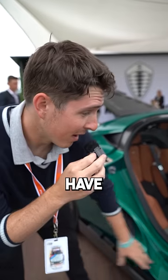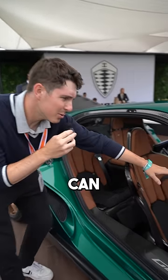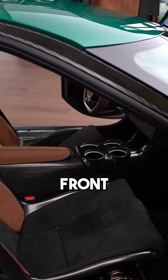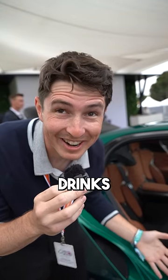Look at this interior — it's impressive. Not only do you have bucket seats in the front, but technically the rear is bucket seats as well, so you're definitely not going anywhere. There are four cup holders in the front and four cup holders in the back, so everybody can have two drinks.